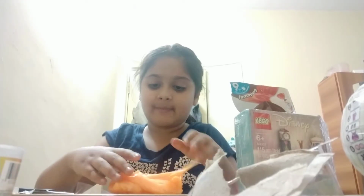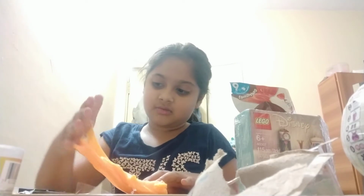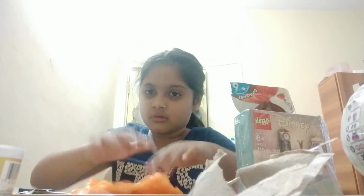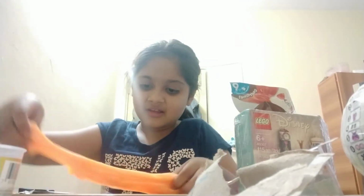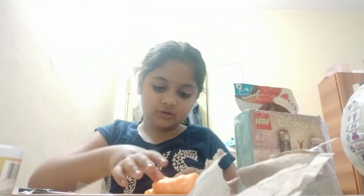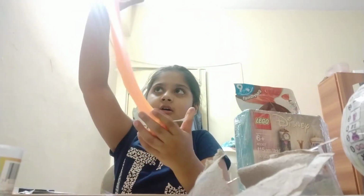So I'm gonna try to make some noises from this. Because it says you can make noises, but this one, you hear that? That actually works. That slime actually works. It actually pokes, but it does noises. But it is really stretchy. Oh, and it's also sticky. It's not getting off my hand.